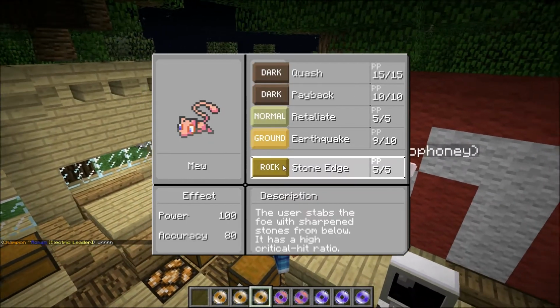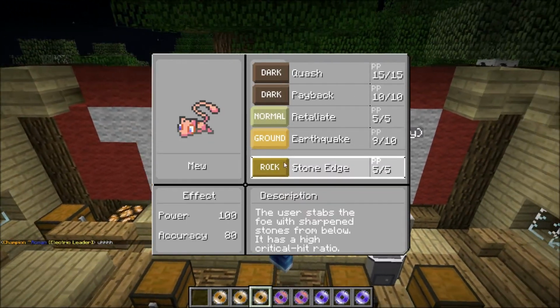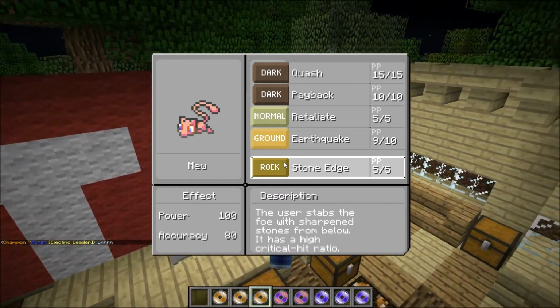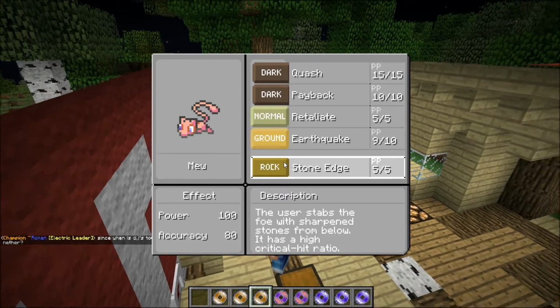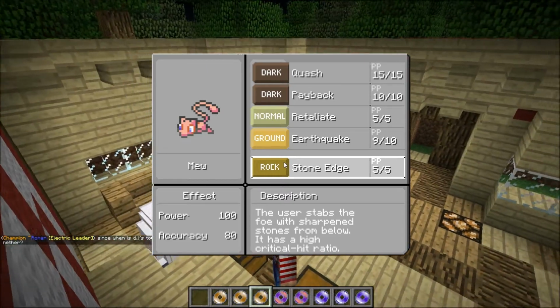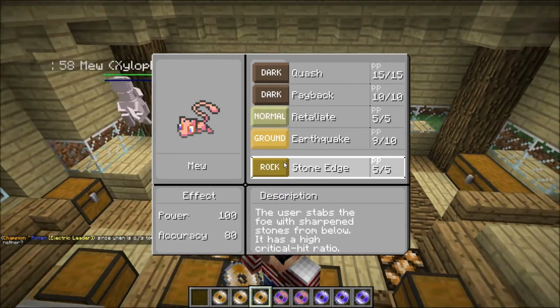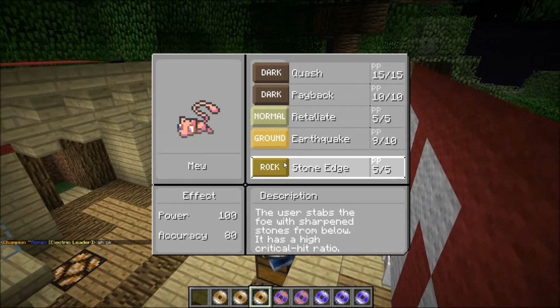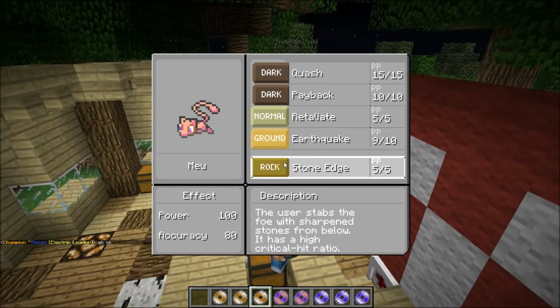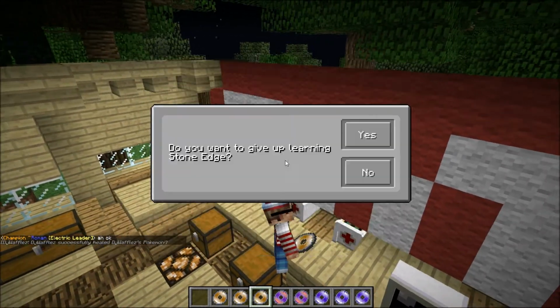So we also have the Rock TMs here. Stone Edge, one of my favorite moves. 100 power and a high crit ratio. So you're definitely going to want that on Rock Pokemon, because it's going to do a lot of damage. 150 with the STAB and with a good crit ratio. It only has 80 accuracy, but it'll still usually hit. And when it does, it'll pretty much just demolish anything it touches.